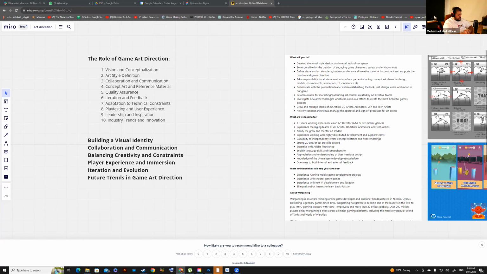Of course, an art director in a mid-size studio has a different hierarchy from a big studio. In mid-size studios, as far as I can tell, there's no lead artist.